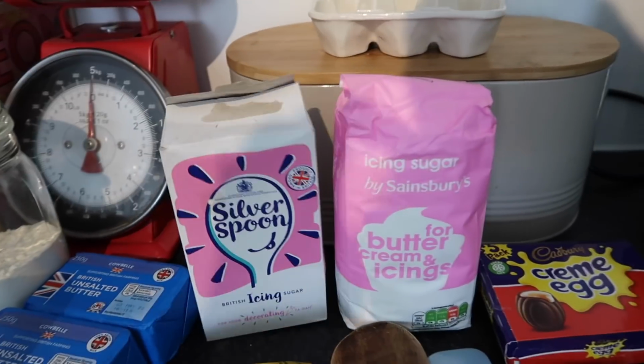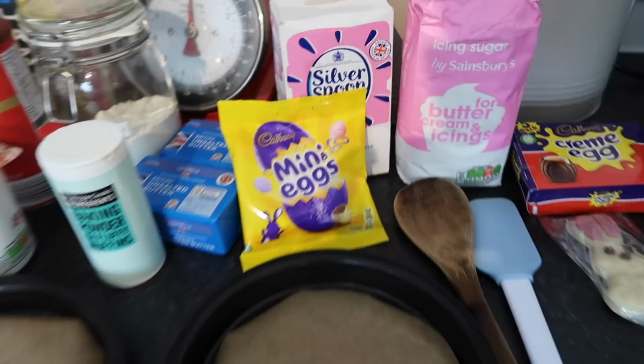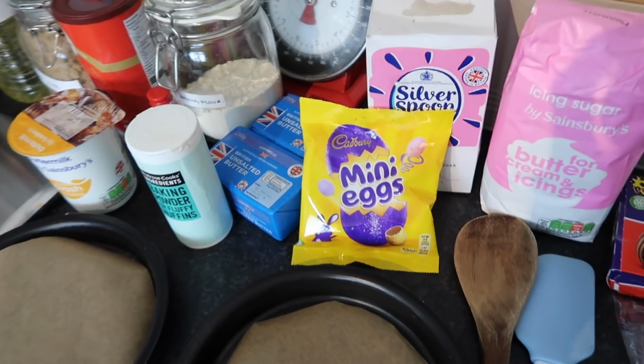There's just a little bit left in here, but I've got two lots. And then some chocolate of your choice. We've gone for mini eggs. You a fan of mini eggs, you? I love a mini egg.